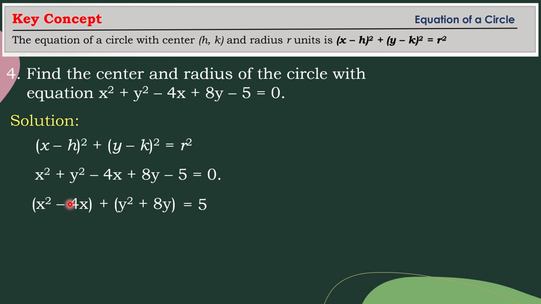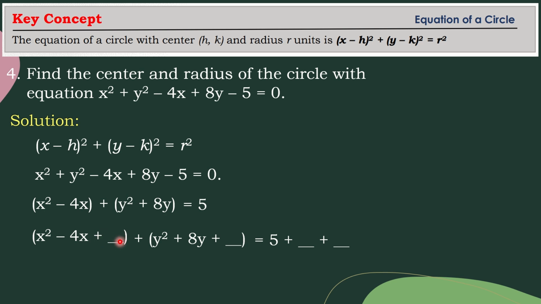Then the next step, we are going to make this one, ito po at yan, a perfect square trinomial. So paano nyo po gagawing perfect square trinomial itong dalawa? If you are thinking about completing the square, you get the correct answer. So it goes like this. Just copy x squared minus 4x plus, so maglagay ka po dyan ng blank for your third term. And for second group, y squared plus 8y plus blank again, then equals 5 plus blank plus blank. So bakit meron dalawang blanko dito? It is because kung ano man pong value na makuha mo dito will be added to 5.